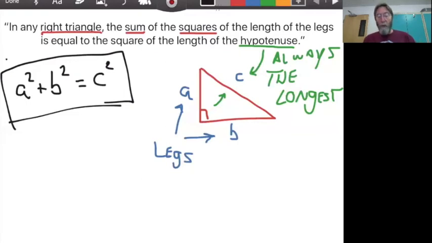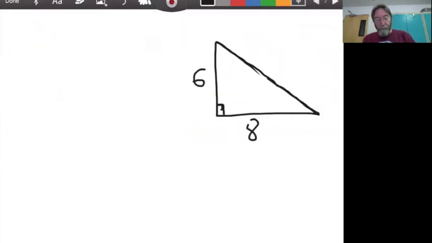So let's show how we can actually use that now. So when we're looking at right triangles, and this only works with right triangles, if we have a right triangle where we have two sides, for example, here we have a side 6 and we have another side 8. Well, we've got to first ask ourselves, are these the legs or is one of these the hypotenuse? Well, because they're connected to the right angle, we know that those are the legs. We want to find that third side. Well, that third side would be our C, or our missing side.